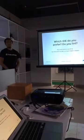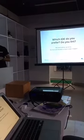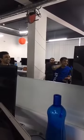Okay, so we have only a few developers, so we'll ask them, what IDE do you prefer for JavaScript, React, React Native, and all those things? VS Code, Microsoft fans. Visual Studio? Okay, VS Code. I prefer Sublime because Atom is really slow; if you don't turn your PC off for 2 or 3 days, it becomes really slow. Yeah, eventually you have to turn it off and turn it on again. So Sublime, I feel, has 22,000 plugins. Amazing.